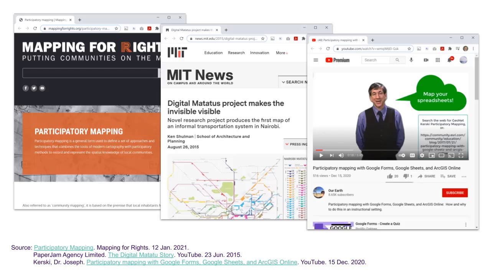In Nairobi, residents travel via an informal mass transit system of buses called matatus. Like my experience in the Virgin Islands, there was no map or schedule available for the matatus. This 8-minute video tells the digital matatu story and how Nairobi is working to formalize their mass transit system.